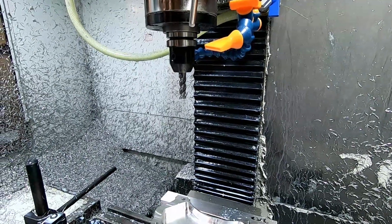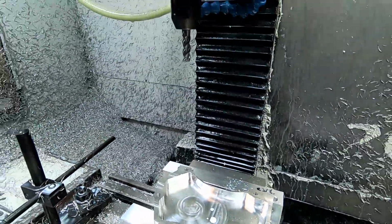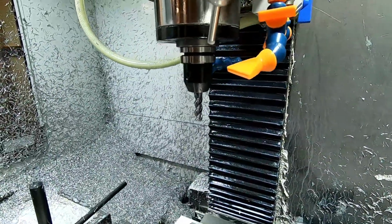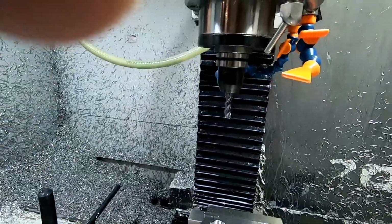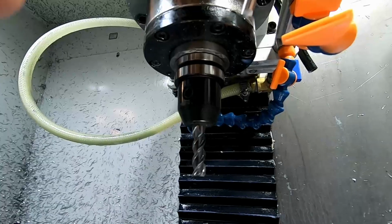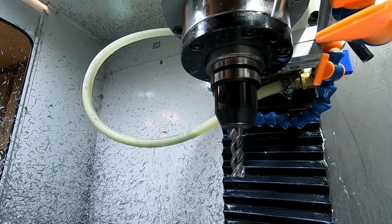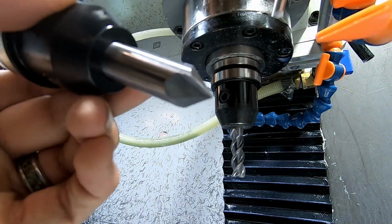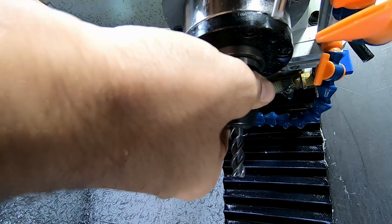Guys, now that we're back, we hogged all that material out, and what we're gonna do now is we're gonna switch to the finish tool. So what I'll do is I'll leave you guys here. We're gonna use a chamfer mill, 90 degrees.